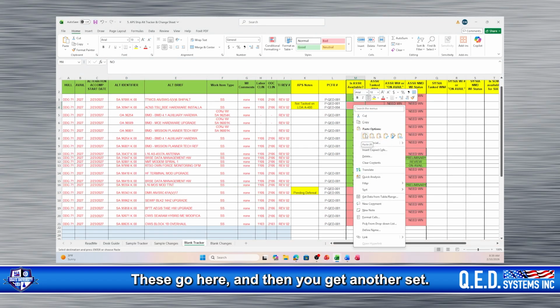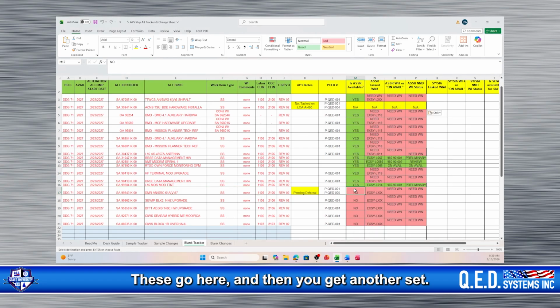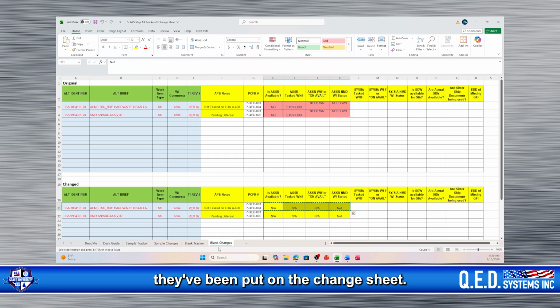So these go here, and then you get another set that goes here. Now when I look at the ship alt tracker, I can see that these are in the change sheet. If they're yellow, they've been put on the change sheet.